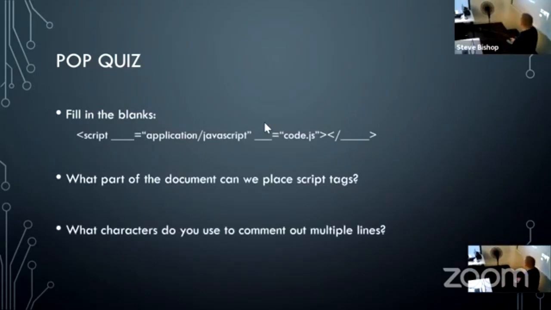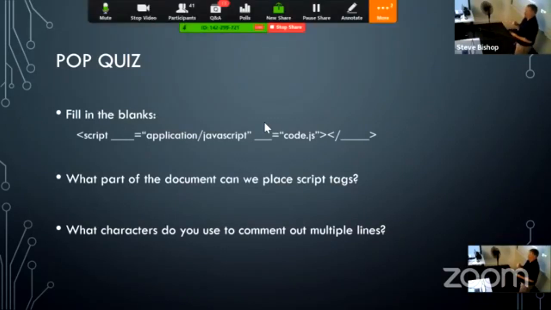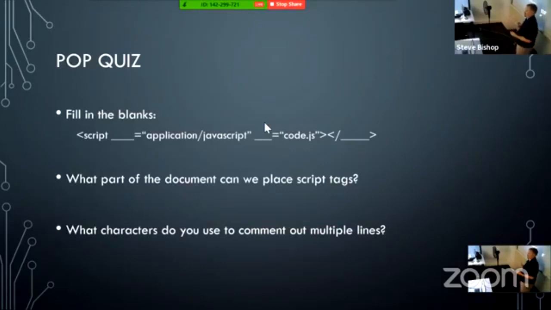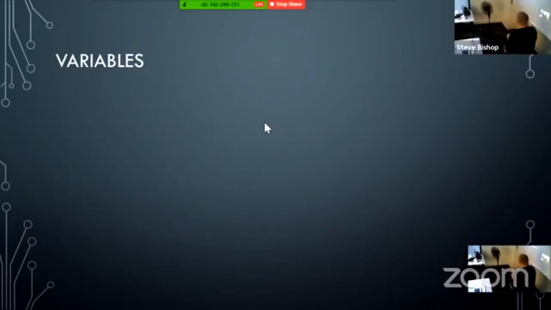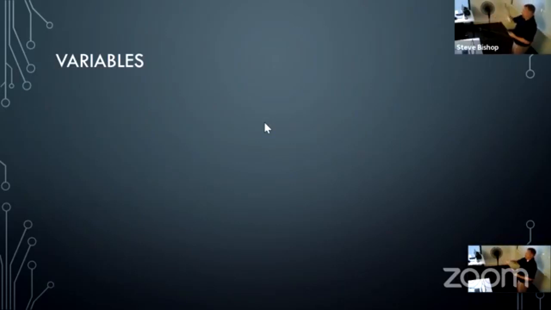All right. What characters do we use to comment out multiple lines? Double slash. Multiple lines. Forward slash. And then the lines, and then forward slash. Forward slash asterisk. And then at the end, you put asterisk forward slash. Cool. All right. Good deal. I think we all kind of knew that. We were just waiting for good old Steve to tell us the right answer. You can do just new comment. You can. I have seen people, they don't want to do the forward slash asterisk, so they just do forward slash, forward slash, forward slash on every line. I've seen that all over the place.